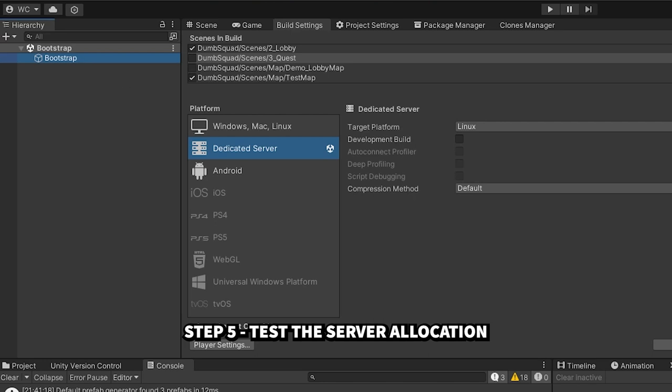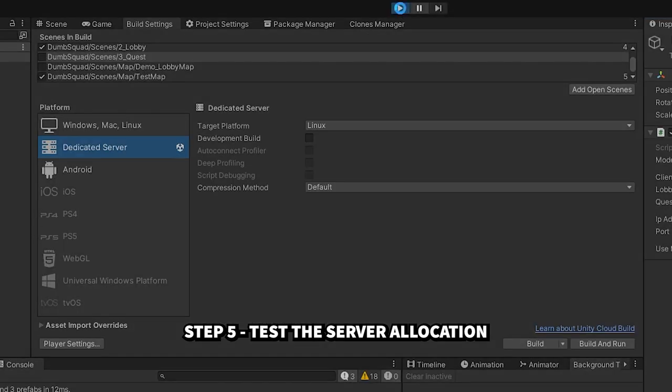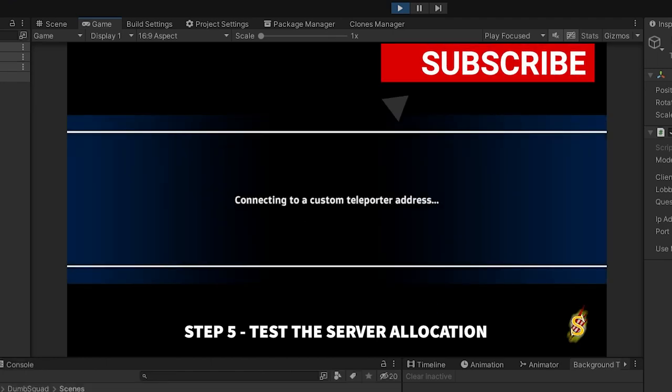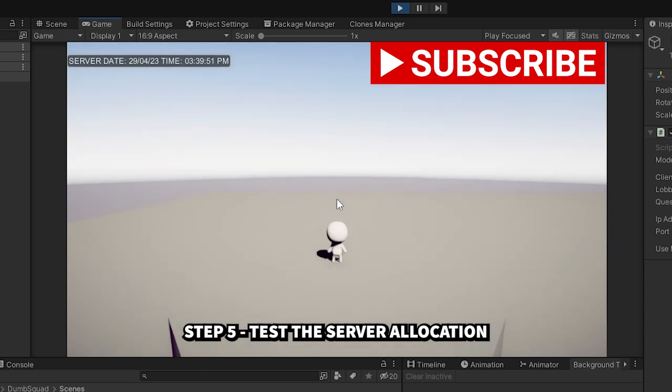I'm gonna click on my bootstrap, changing this to a client. Put in the IP number. I'm gonna grab the port and put it here. So I can then press here and run. Alright, as you can see, our game is now connected to the server.